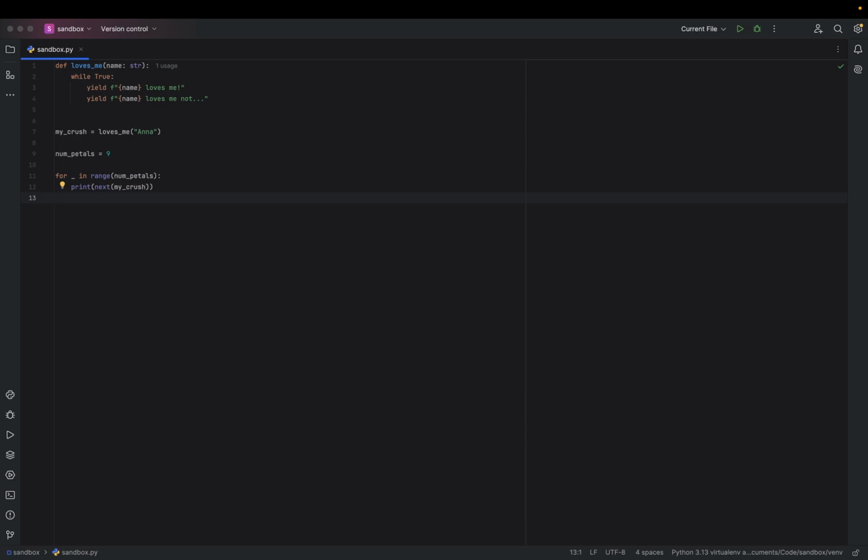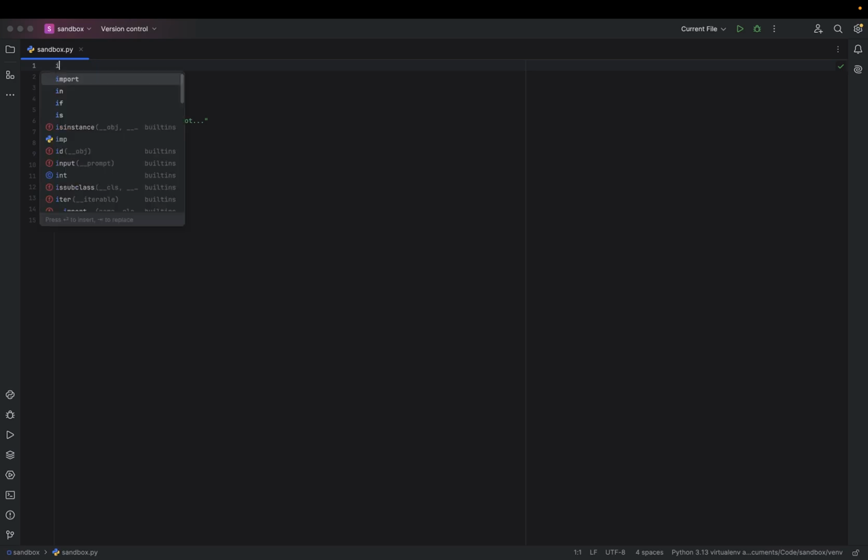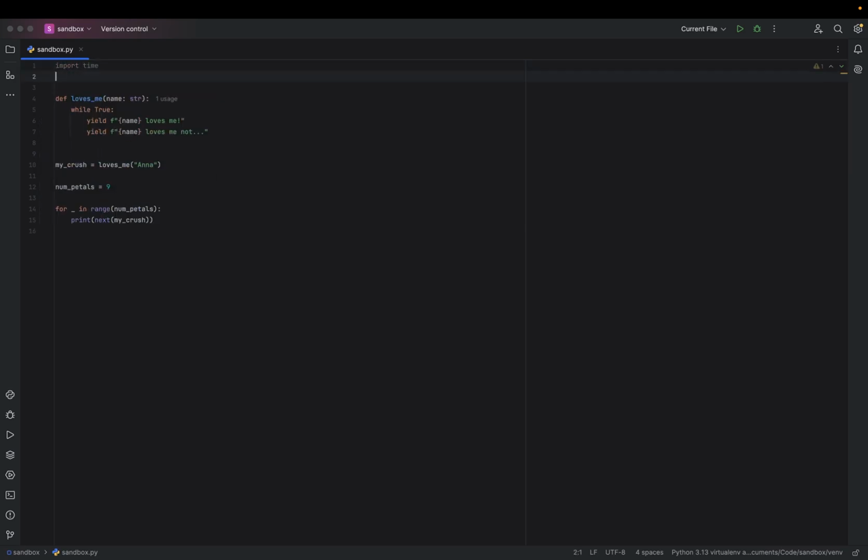However, if we run this function as it is, then all the prints will be generated in one go, and it will be difficult to figure out what's going on in the console. What we're going to do then is to import the time module in order to slow this down a little bit.